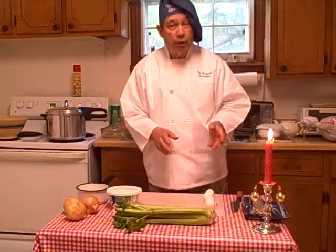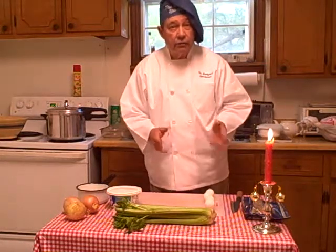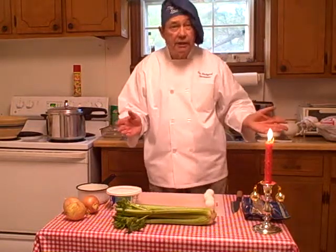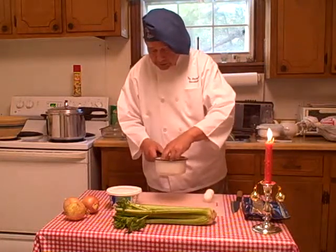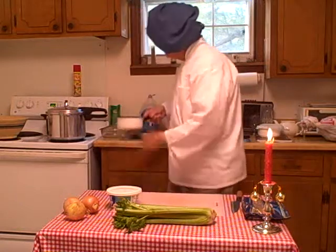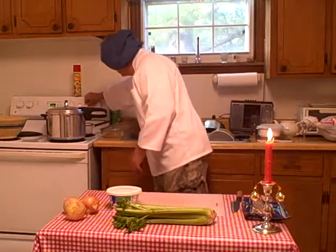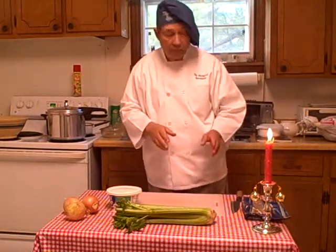Now whilst the sweet potatoes are cooking, we're going to start some other stuff. I'm going to use some boiled eggs. Two of them will go in the giblet gravy and two in the potato salad. So I'm going to go ahead and cook those today because they'll keep perfectly well in the refrigerator. So we put those in a little small pot like here, put these on the stove and turn them up and get them started too.